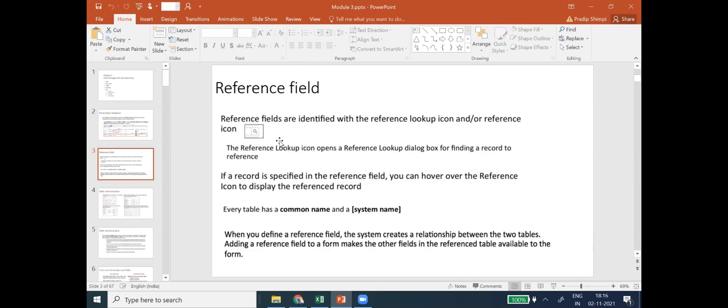So basically reference field is nothing but the primary key and foreign key concepts between the two table. So for example, on the incident form, when I'm providing the information about the caller, that name of the caller should exist in the user table. Okay. So I cannot just type any name there and create the incident.